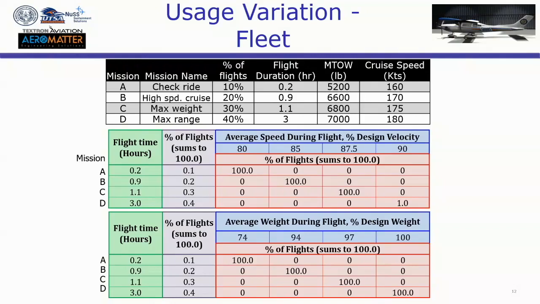Very simple. And same with your maximum takeoff weight. So 100% of the time, when I fly 3 hours, 40% of the time I go with my full maximum takeoff weight, which is 7,000 pounds. So that's how you organize this information into SMART to take into account different missions. But let's say I don't want to do a mission analysis.